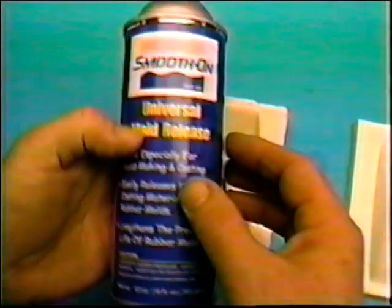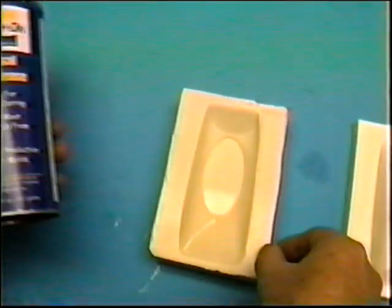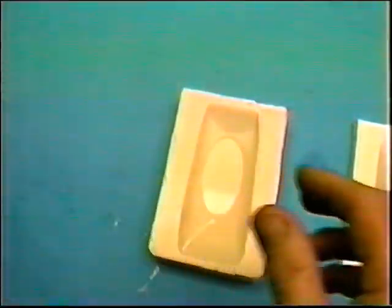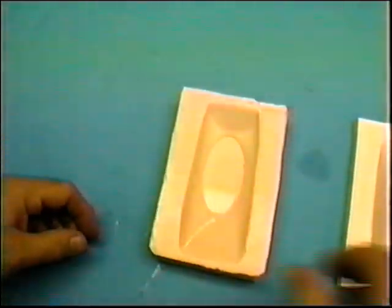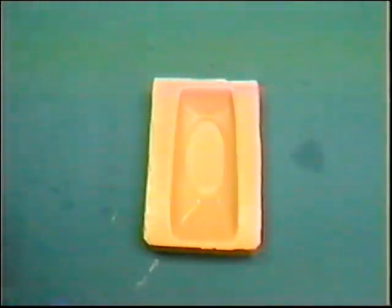I spray on a coat of this. You don't really need this. This rubber will release without the mold release, but this is just cheap insurance. It prolongs the life, say if there are little ends, little pieces like this of rubber that want to get torn up. Anyway, what I'm going to do is quickly lay one of these up just to see what the part looks like. Just make a test part here, and that'll be the end of the day today.